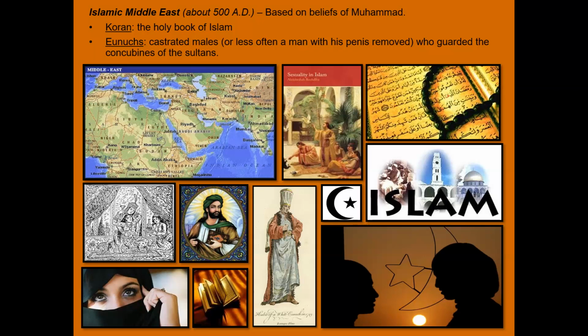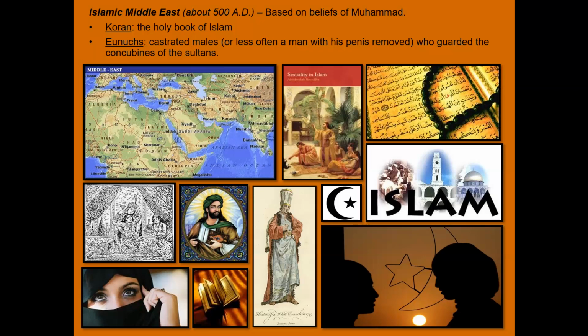We also get a term out of here that I think a lot of you have probably heard, that comes up in movies and shows all the time, a eunuch. Right? I always think of Varys from Game of Thrones, or Johnny Depp says it a bunch of times in Pirates of the Caribbean, right? A eunuch is a male that's been castrated, right? So what that typically means is a man who's had their testicles removed, right? So that they're not producing sperm, so they have less testosterone, which makes them less interested in sex. Very rarely, that might be a man who had his penis removed, right? But that's not nearly as common, right?